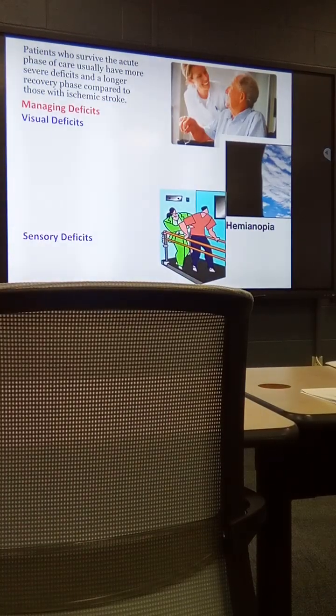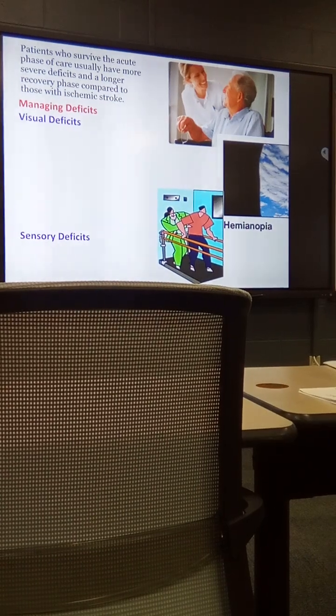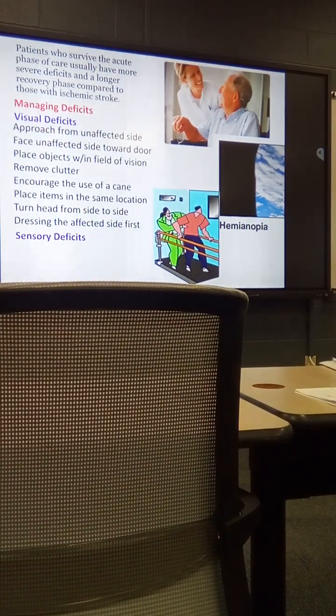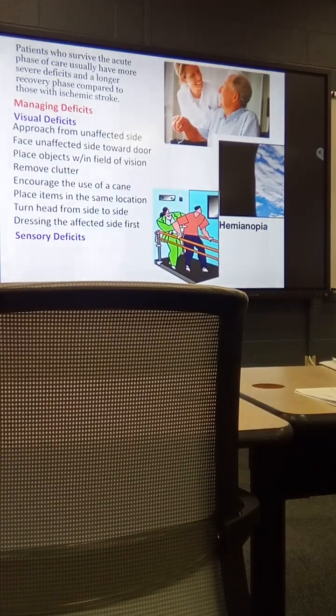So what's important to know is how to manage these deficits. Patients who survive a stroke, if they have deficits, like I said, the brain will do what it wants. It could take up to a year. They say usually at a year is what they're going to be living with. It seems crazy that it takes a whole year, but it does.